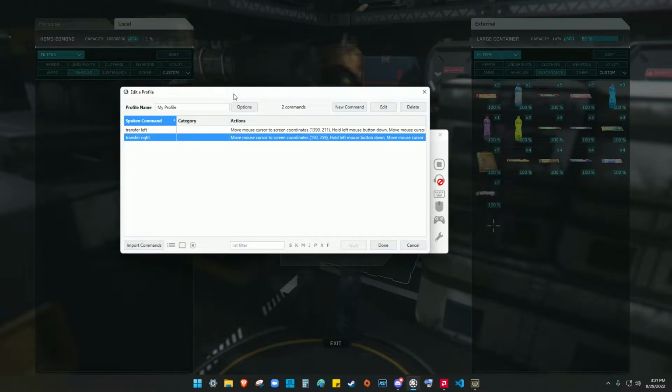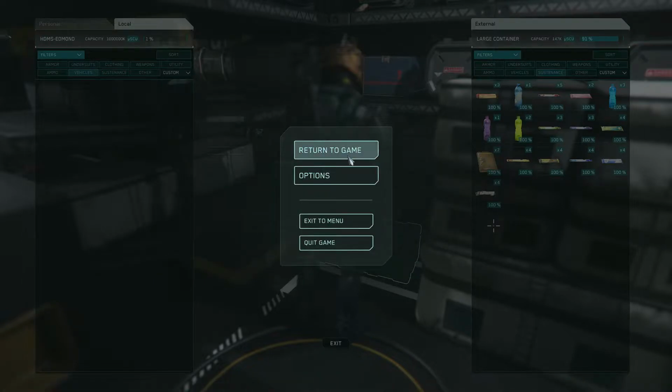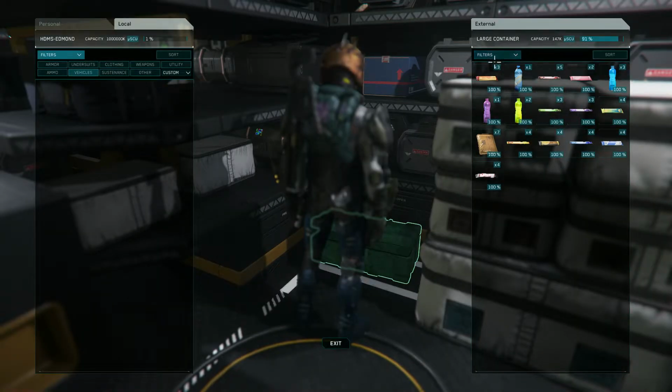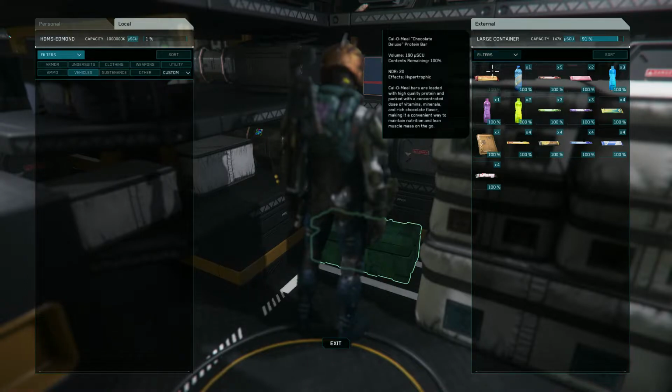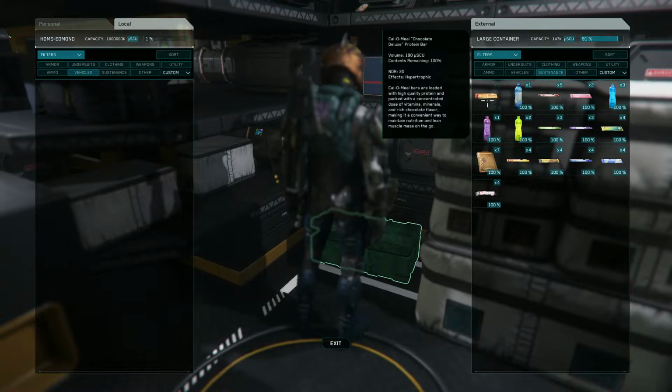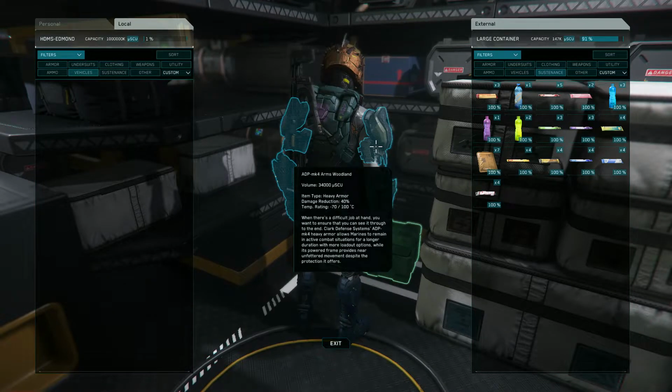But I actually need to revise these because of the way that I set them up previously. I didn't have the filters bar there, which, if you remember, if you set it up without the filters, your mouse position is not going to be the same. So that was my problem. Let me go ahead and show you guys exactly how to get this done.